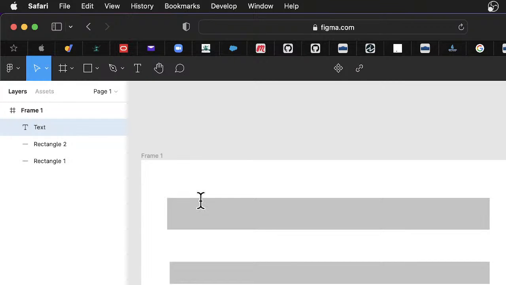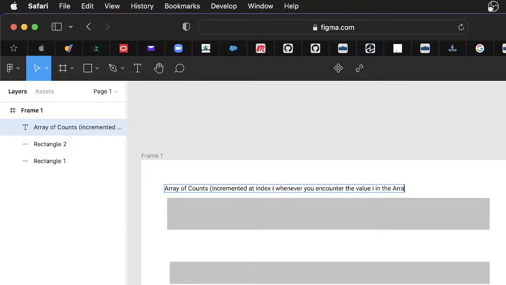So you have the array of counts, and it's incremented at index I whenever you encounter the value I in the input array. We'll call it the input array. And this down here is the input array.